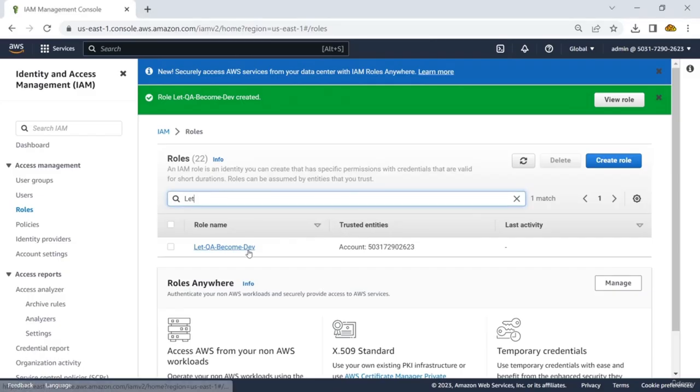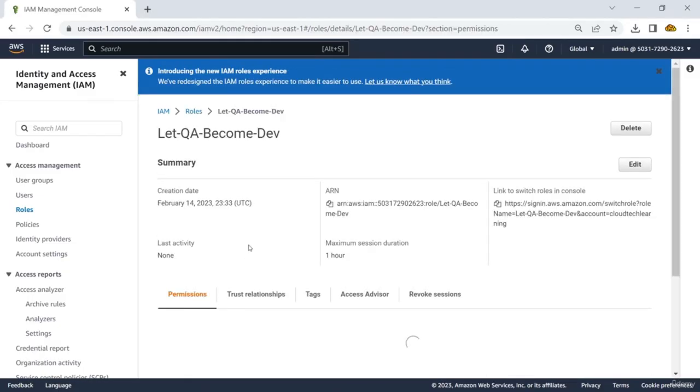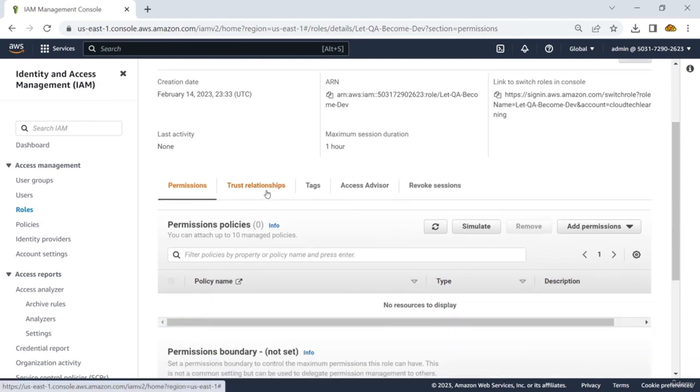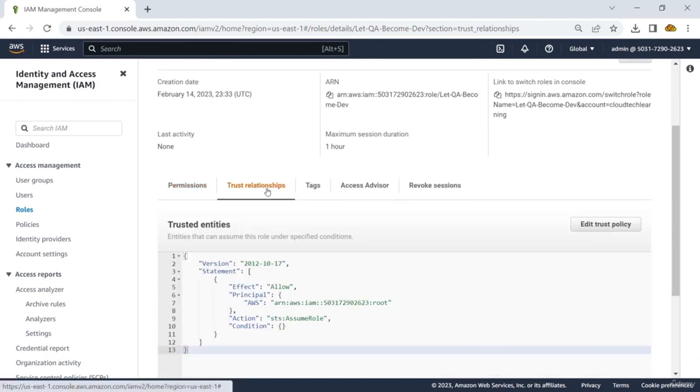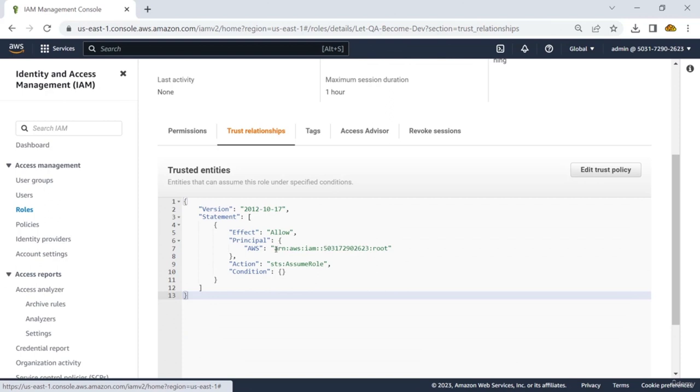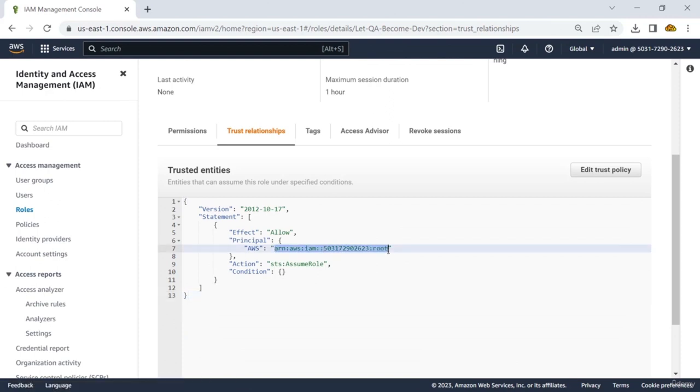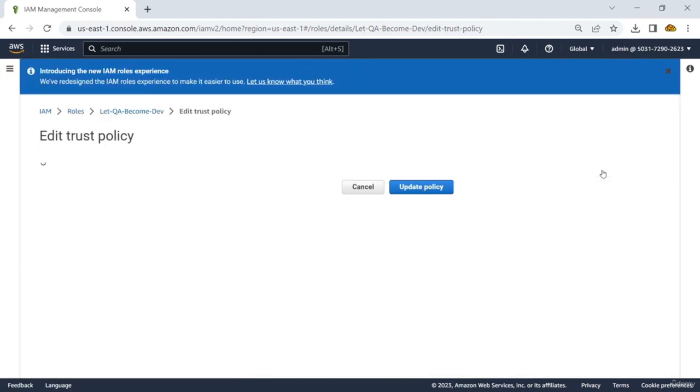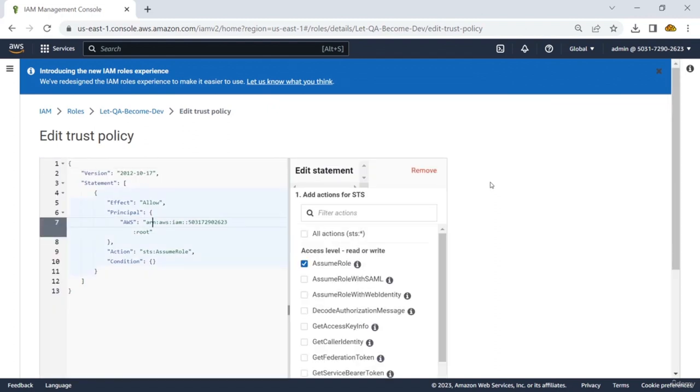For that, I have to go to this role, and in that role, I would see the trust relationship. In the default condition, there would be a user added here, which is root, representing that this role is trusted by users coming from this account. But which specific user? I could provide information here and say edit trust policy. In this case, I would add Q1's name so that we can assume this role through Q1.